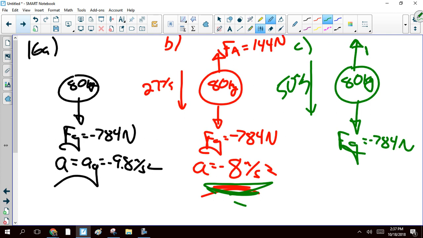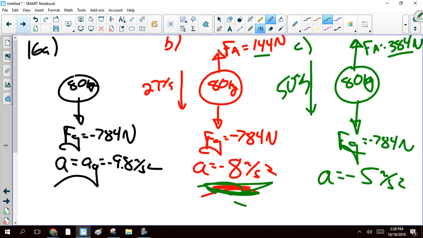Notice the air resistance from here to here got bigger, right? Because he sped up. Okay? But now what happens is your net force is less, and so your acceleration is less. Now it's only negative 5 instead of negative 8. Ignoring the signs, it's less. But he's accelerated more slowly. Good? Do you guys agree he's still going to speed up, though? Yeah, he's still going to speed up because gravity's still winning, right?